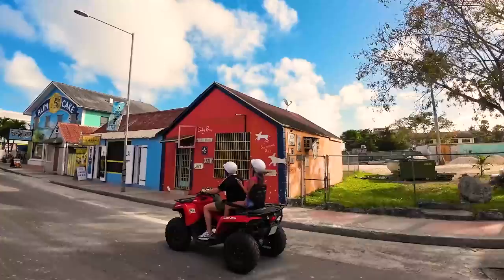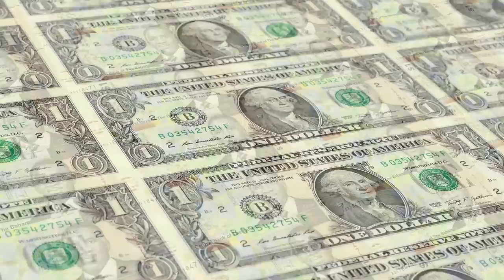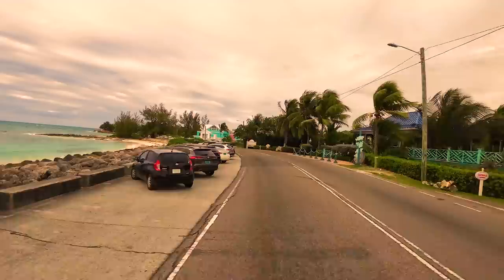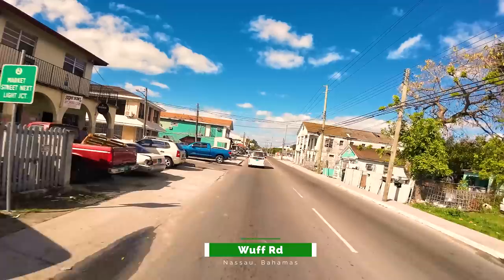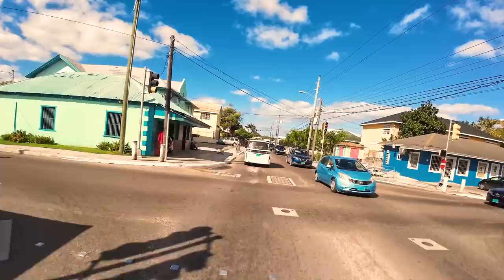Once you get to downtown or the beaches, you can rent an ATV for about $300 to $350 a day — we'll show an ATV tour later. The Bahamian dollar is pretty much equal to the US dollar; businesses take either, so no need for money exchange. Bring lots of ones for tips and cash for smaller eateries. Regarding the US travel advisory, I felt safer here than in most US cities. Most crime is in the 'Over the Hill' neighborhood, roughly from a couple blocks south of Shirley Street to Wolf Road, and from Nassau Street to just east of East Street.